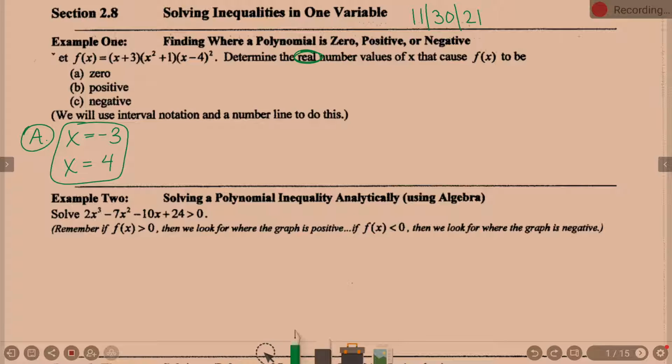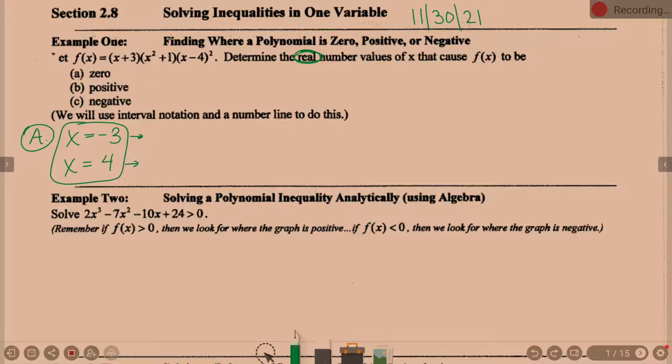Those are the values of x where my equation will equal 0. On the graph, these are the places where my graph touches the x-axis, or crosses the x-axis. I always say crosses, but officially it somehow touches the x-axis. Now, while we're here, let me throw in a little bit of review, and it will lead into what we're going to do. Can you tell me the multiplicities of each of these? Do you know the multiplicities?